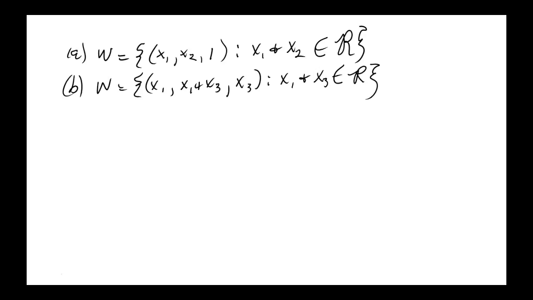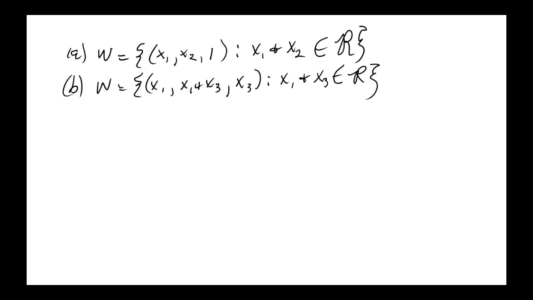That plane is certainly a subset of R3, of all of space. It's one plane in all of space. The question is, is it a subspace? There are a couple of ways to show it's not. The simplest is that the zero vector is not part of that set. The zero vector has to be an element of a subspace. This one does not. That's the easiest way to go.